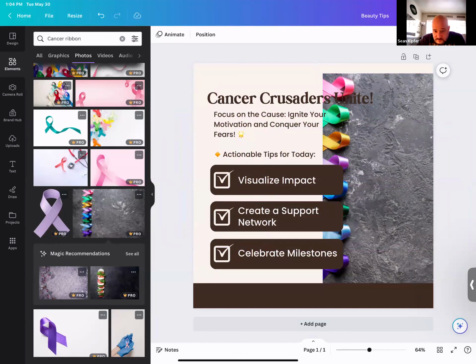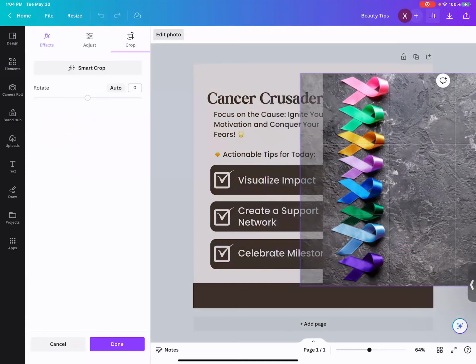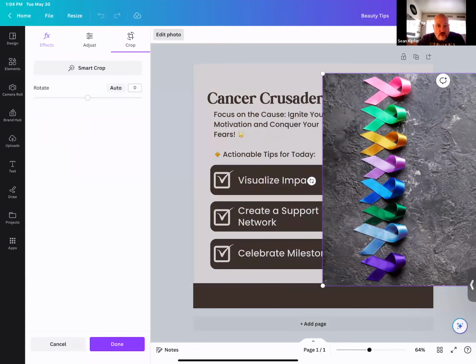Double tap on it. Double tap. Now slide it to the right until all the ribbons show. Slide it to the right. There you go. Stop. Go back. There you go. Let go. Now see the little handlebar in the upper left corner there? It's got the white circle. Make sure you pull that up so it fits the entire page.